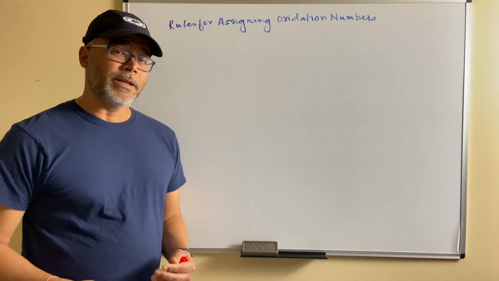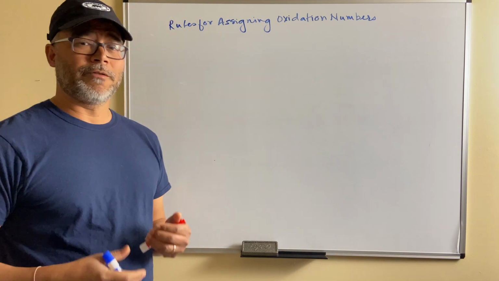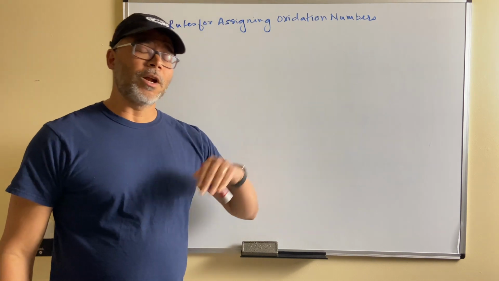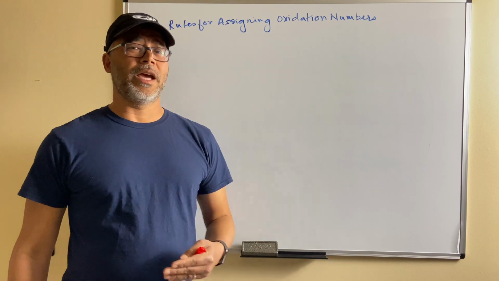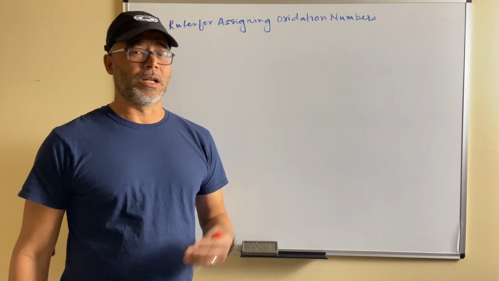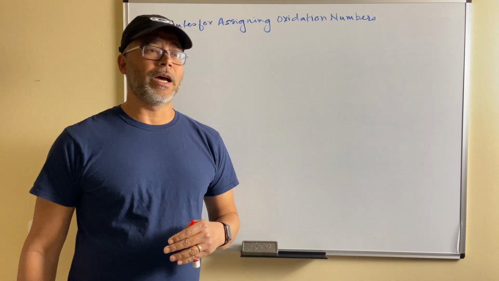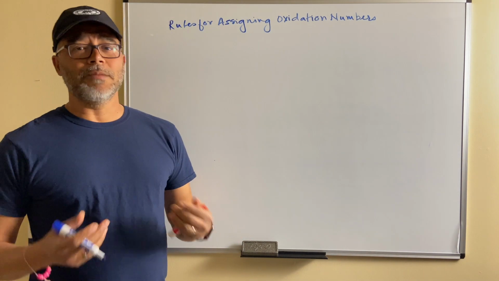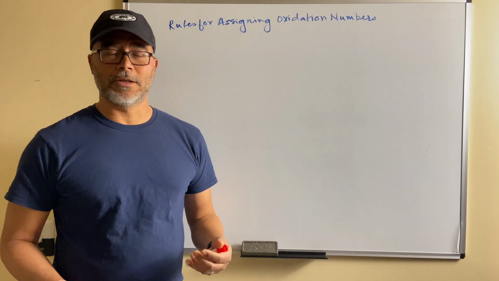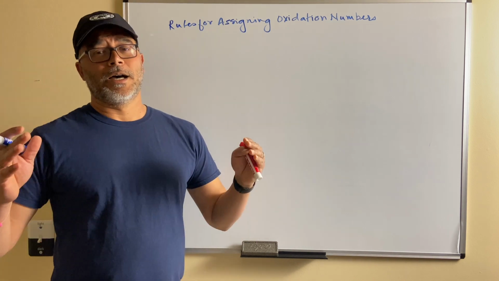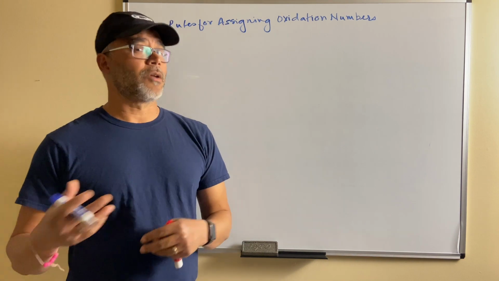So we need to keep in mind that whenever we're trying to figure out the oxidation state or the oxidation number of an element, once we follow the rules, you will come across elements such as carbon, for example, which doesn't fall in any of those rules. It's not in the table at all, okay? And it's not in any of the rules that I specified. So what should you do? Well, the simplest way is assign an oxidation number of X for whichever element you're trying to determine, and then add all the oxidation numbers together with X, set up an equation in X, and then solve for X, okay?